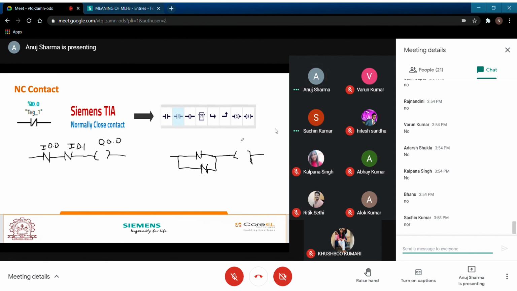Yes, NOR and NAND gate. So this is a NOR gate. This is a NAND gate.